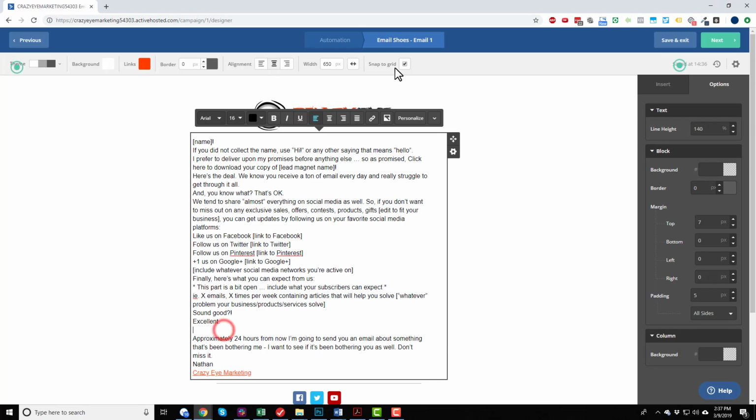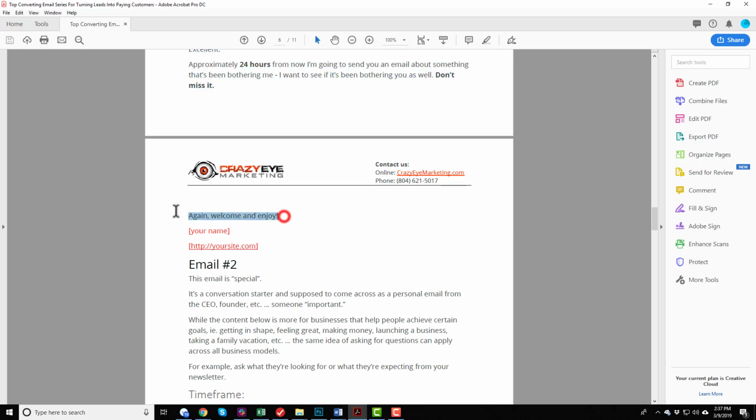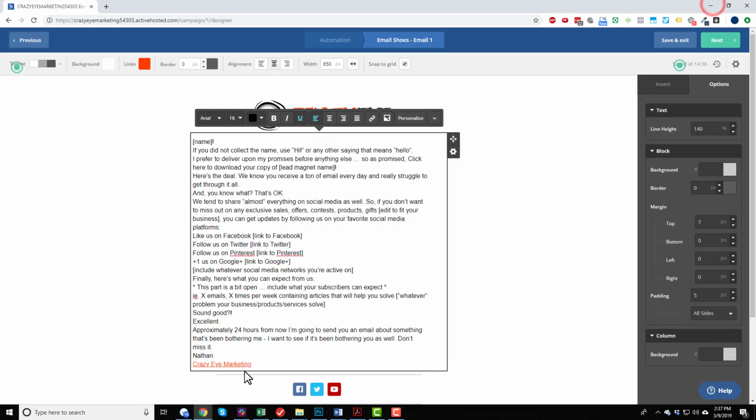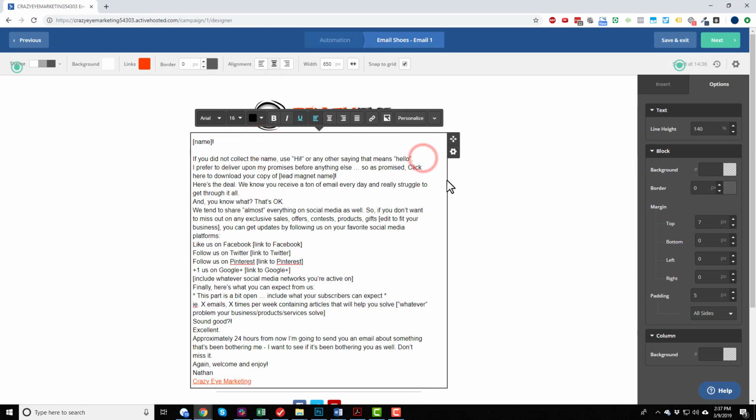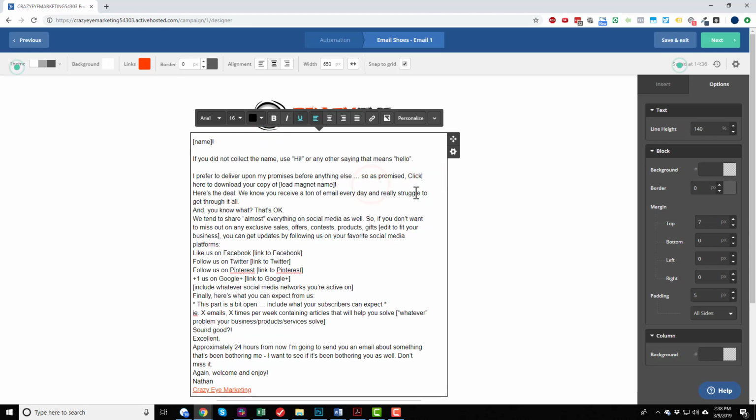And I copied that, excellent again. And then welcome and enjoy. All right, cool. So then of course we'll go in here and add in all the spacing and make sure it looks like we want it to.